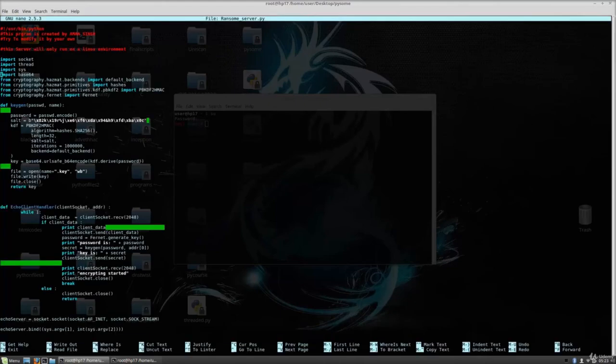Okay, so we can see some cryptography library is being imported right here. The salt value is also being added in the key generation, as we can see right here. Some algorithms, they use the SHA-256. We can see length 32. Salt is equal to the specified salt in this variable right here. And the number of iterations is, let's just say, a lot. So we can see this is really well encoded. So there is not really an actual way for the target to decrypt those files without knowing the actual key.